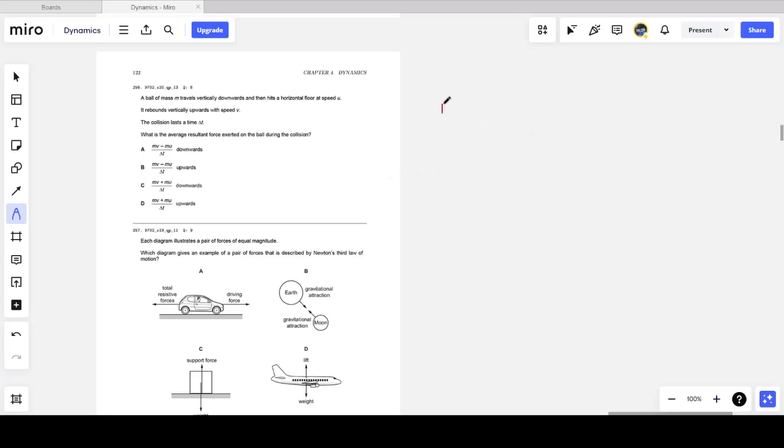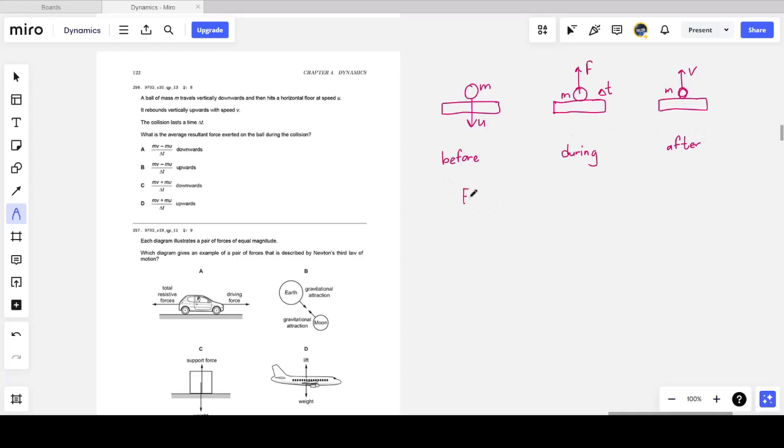So let's actually draw the three scenarios here. So here's the ball just before it collides with the floor. It's moving downward with a speed u, and has mass m. We'll just label this before the collision. Then it collides with the floor for a time delta t, still mass m, and the force that acts on the ball during this time, we'll call it F. We'll say this is during the collision. And then after the collision, it starts to move upward, mass m, final velocity v. And we know that momentum must be conserved.